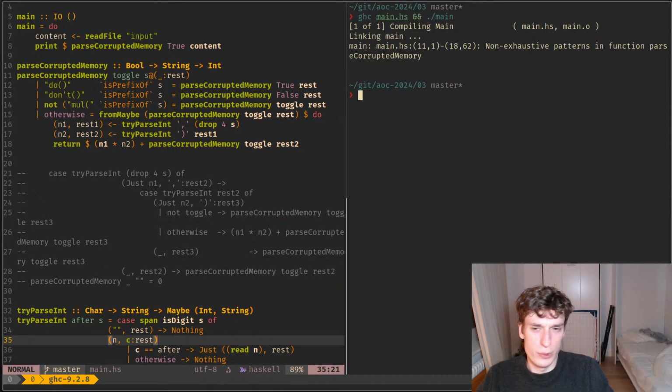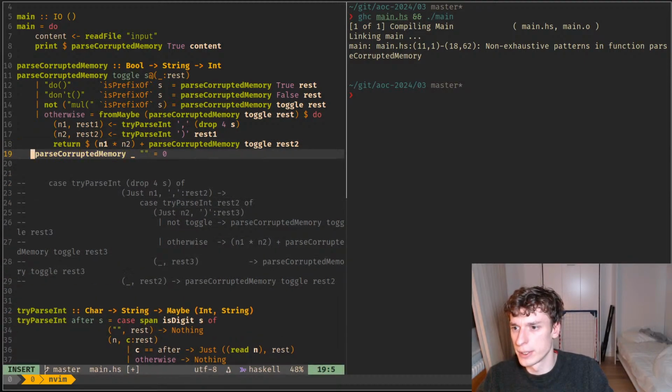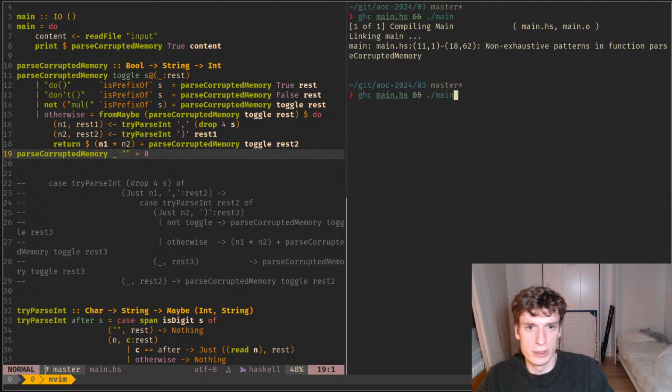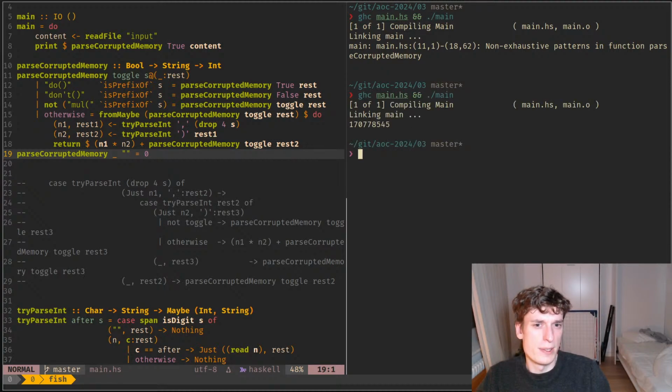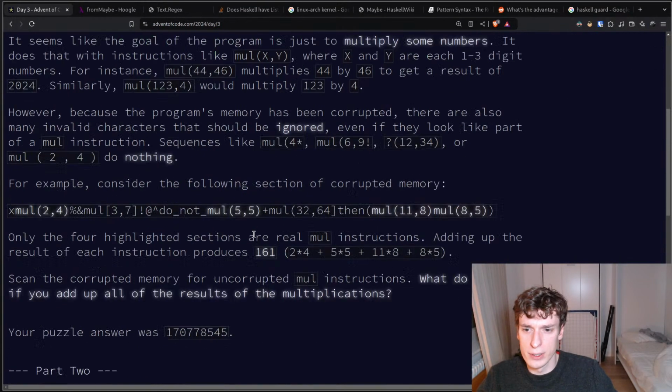In function parse corrupted memory. Okay, because I deleted this, that makes sense. Yeah. It is not the same. Is this like the first answer? I think it is. Wait, let me quickly check.